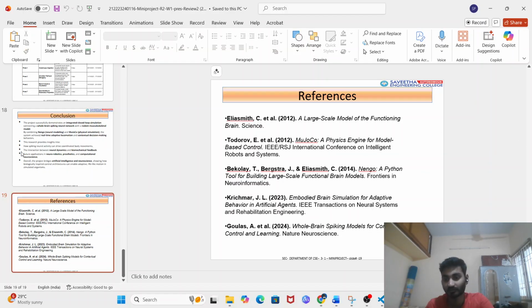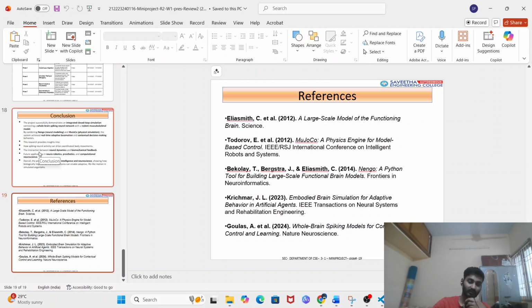To conclude this project demonstration, this shows how a spiking neural network can control a realistic rodent body in a closed loop system. This is the final demonstration. It bridges neuroscience, robotics, and artificial intelligence and provides a platform for studying embodied intelligence.